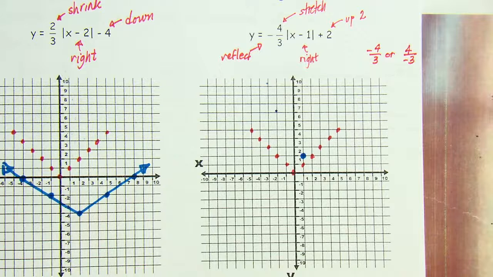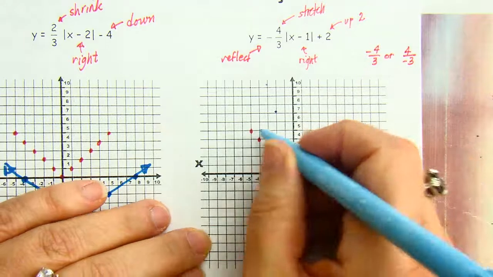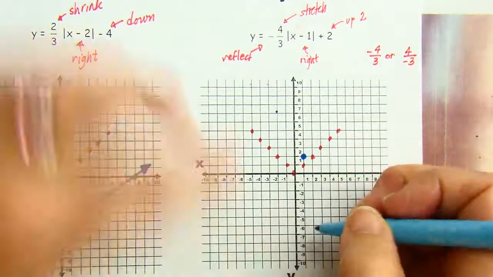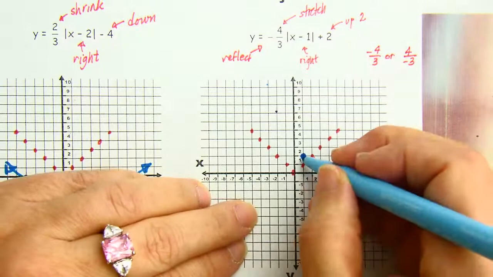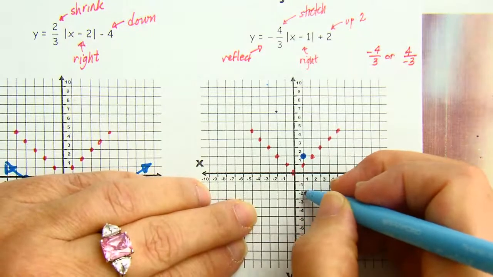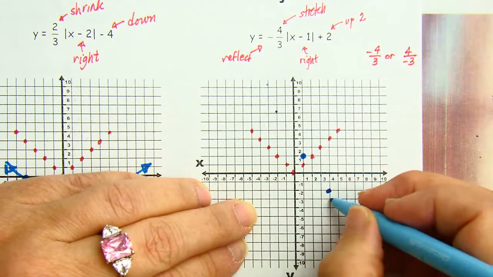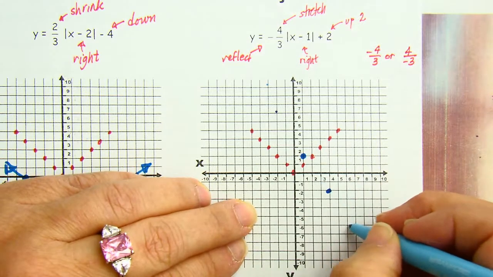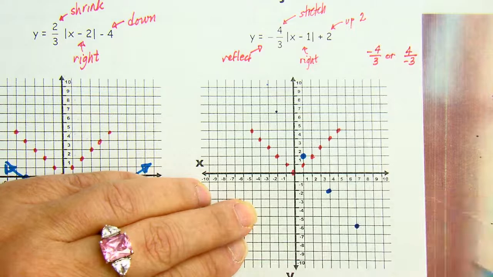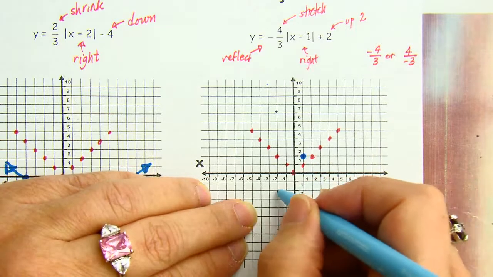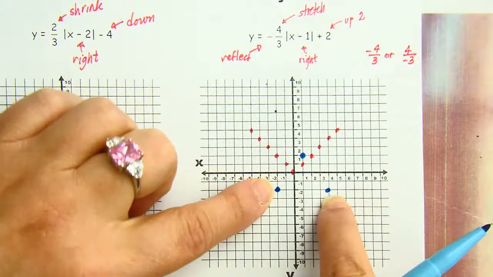But we know this thing is going to be upside down, so I'm not going to go up 4 and to the left 3. Up 4 and to the left 3 would put me over here, and that's kind of weird. I know this thing is going to go upside down, so I'm going to pull the negative right there. So it's down 1, 2, 3, 4, to the right 1, 2, 3, to find that corresponding point.